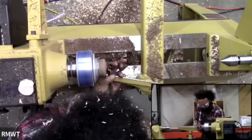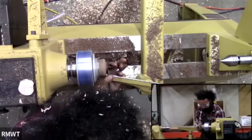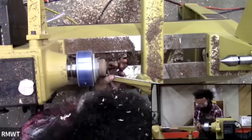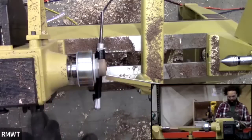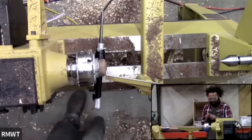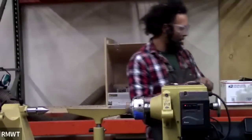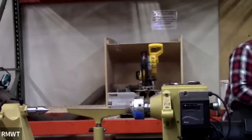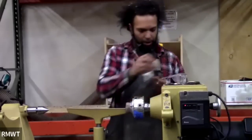And we just want to make sure that the down slope of that curve is nice and fully round, and doesn't have any bumps in it. And then that'll come off right about now. There we go. That's done. So we'll take some 220. And in this case, I'll just kind of round it over like this a little bit. A little bit of oil. We'll call that good. And let's go ahead and have it so that we can actually see it. Don't need these anymore. I'm happy with it.